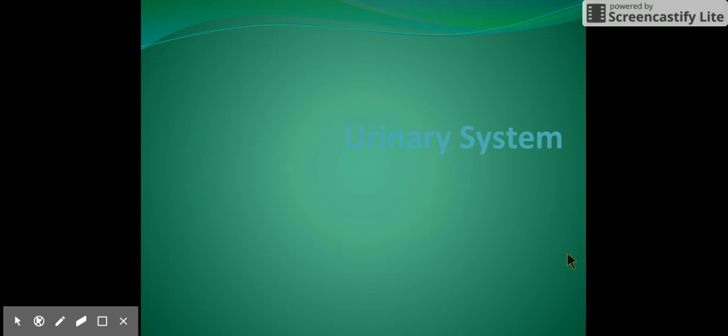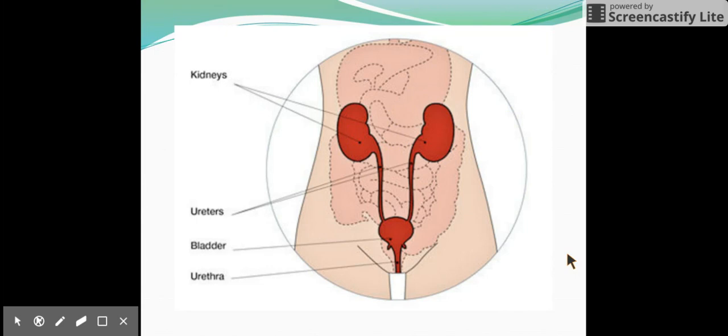We will also have a dissection over this, so you'll want to be a little bit prepared for that. The biggest thing I want you to know with the urinary system is the biggest structures. So I want you to know the kidneys. I want you to know the ureters, which are the tubes that lead from the kidneys to the bladder, and then the urethra. The bladder just holds on to the urine until it can pass out of the urethra and out of the body.